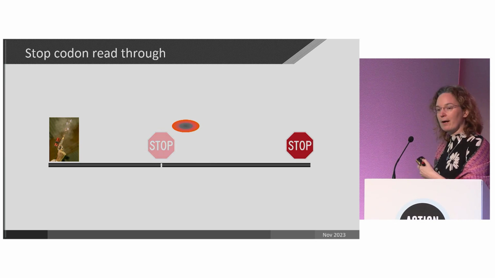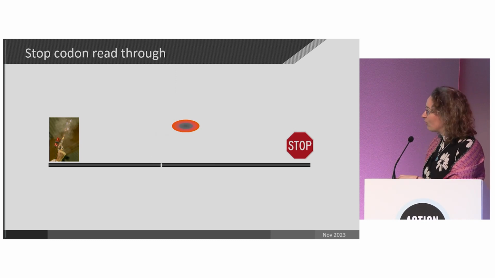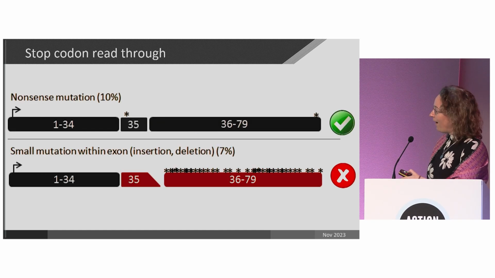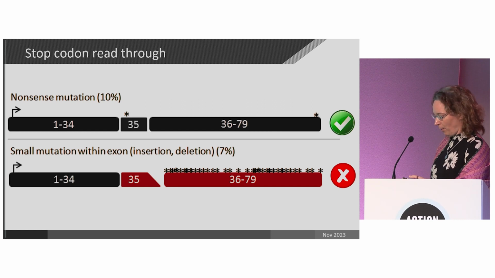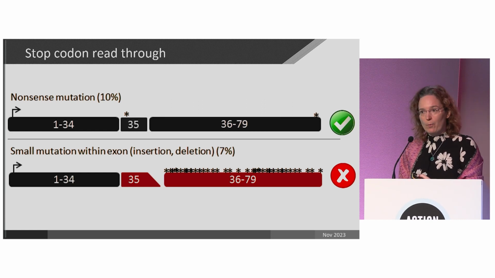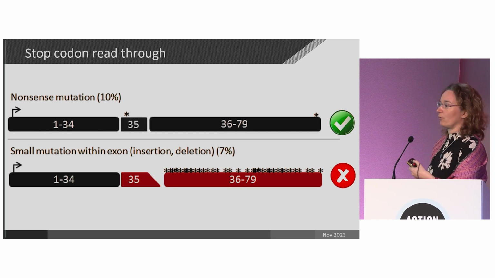I mean, why would you make this whole transcript, this whole code, when the stop is in the middle? Well, what's this doing there? But the cell still uses this stop. So what you now get is only the beginning of the protein, which is not functional. There are compounds that can suppress these stops. So not this one, the original one, that's normal, just these ones. And that is the basis of stop codon read-through. So that only works for nonsense mutations or stop mutations.